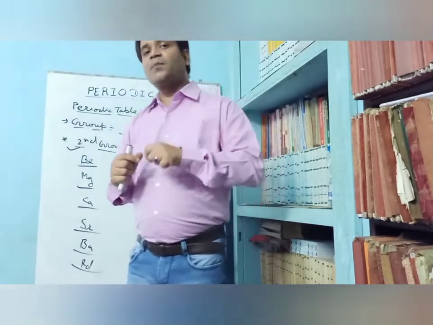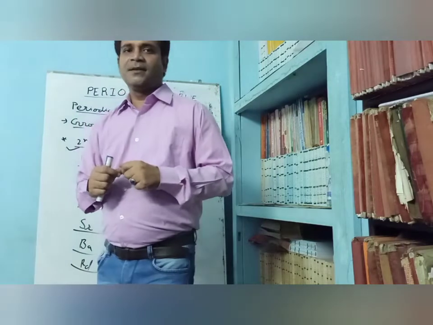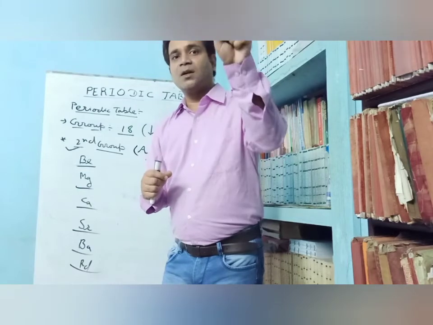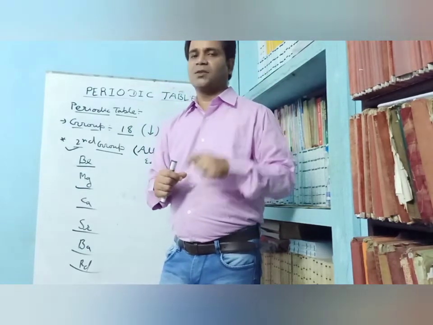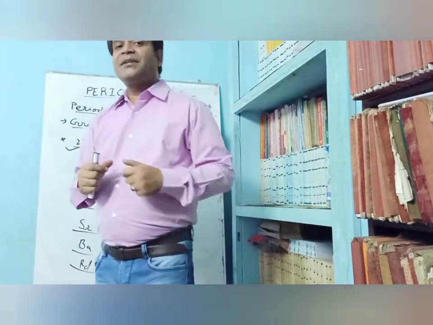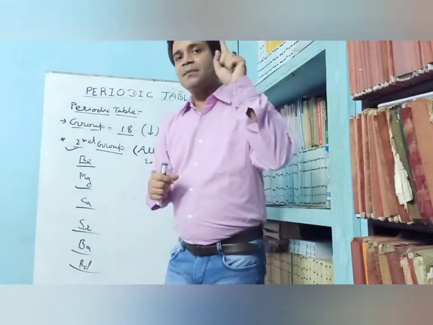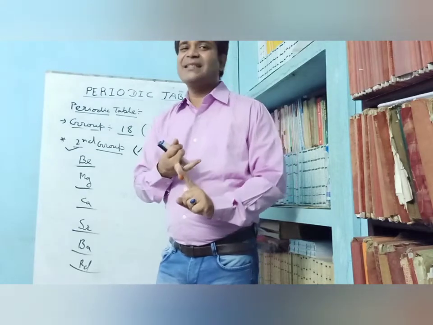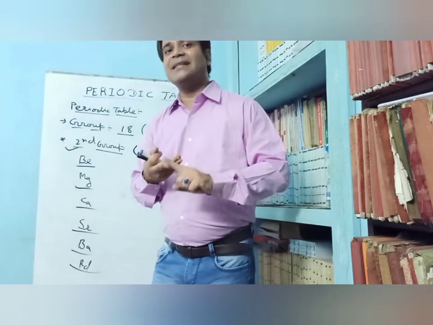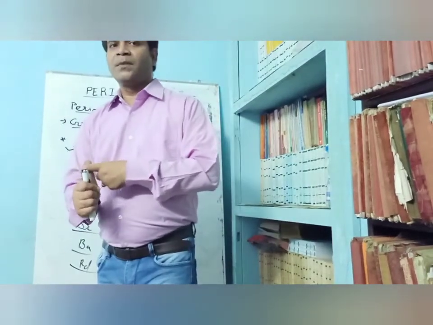Now the next group of elements is the oxygen family. Why am I saying oxygen family? Because the first element there is oxygen. So that's why I'm saying oxygen family. Old style se tipo. What does it mean? O for oxygen, S for sulfur, Se for selenium, Te for tellurium, and Po for polonium. Old style se tipo.